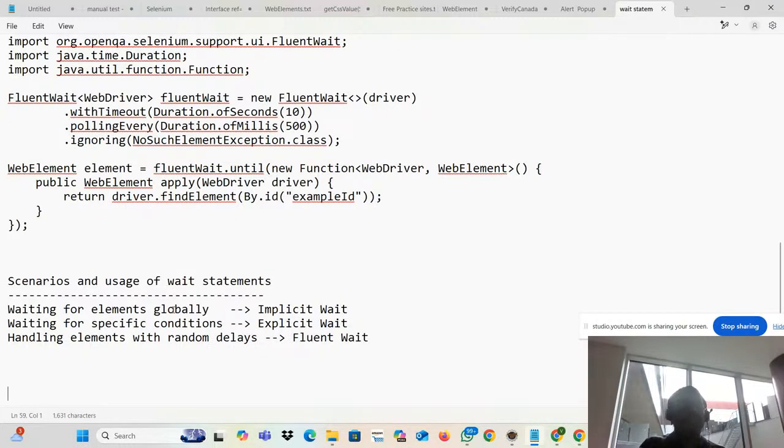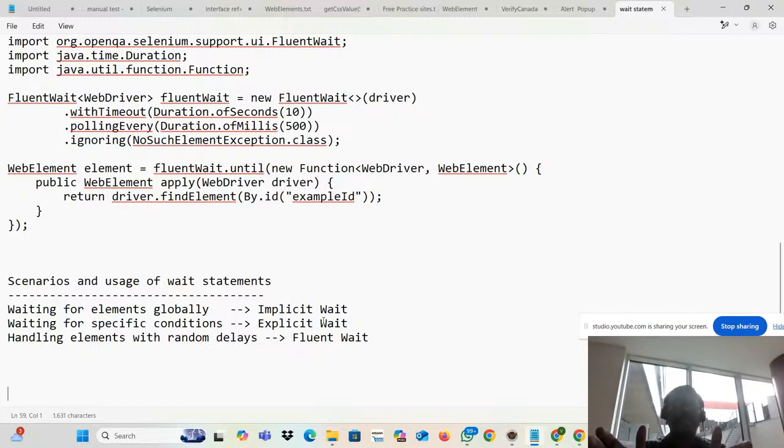We are going to talk about the examples next week; I'm only giving a small summary. Waiting for an element globally is called an implicit wait. Waiting for a specific condition is called an explicit wait. See, you must be watching flash news, right?